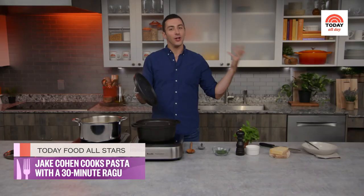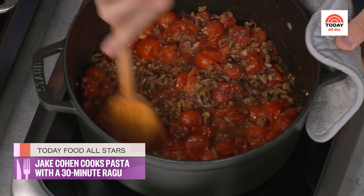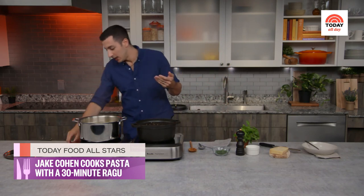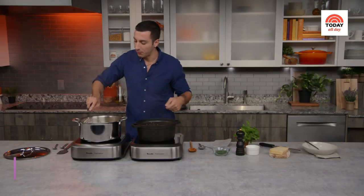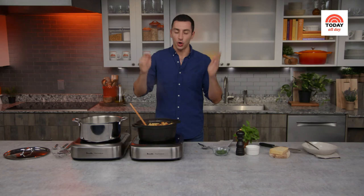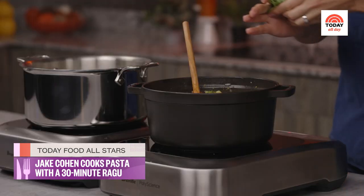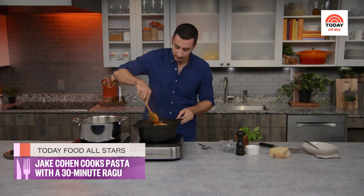All of the cherry tomatoes have popped — like magic. It doesn't look much like a sauce yet, but once you go in with the wooden spoon and stir, the tomatoes break down and it becomes nice and juicy. Transfer the cooked pasta right in using a spider — no need to drag out a colander. Give it a gentle stir, then add in the pre-chopped parsley. For basil, I'm a believer in just tearing it rather than chopping — tear and drop. Taste for salt and pepper, then make it rain parmesan.